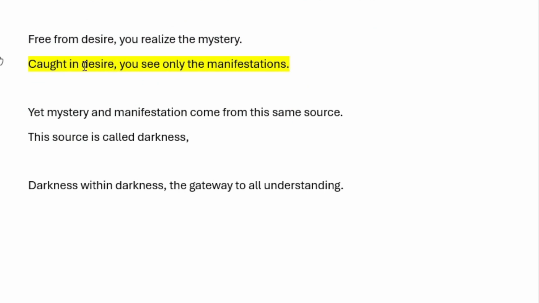However, caught in those things, we see only the manifestations. We see them over and over again. This is like a cyclical teaching here, that what you're hanging on to, what you're anchored to, continues to repeat. Does that make sense? If you look at your own life, I just have to look at it and say, what bugs me? It's this that comes out, this that acts out. It's something here that I believe or something somehow. You have to put yourself into this if you want to make it yours, if you want to interact with it.